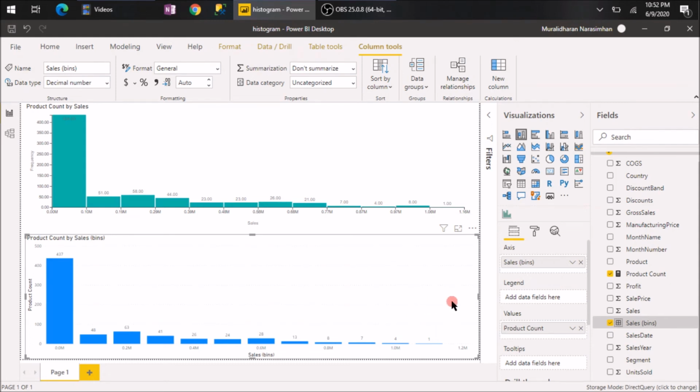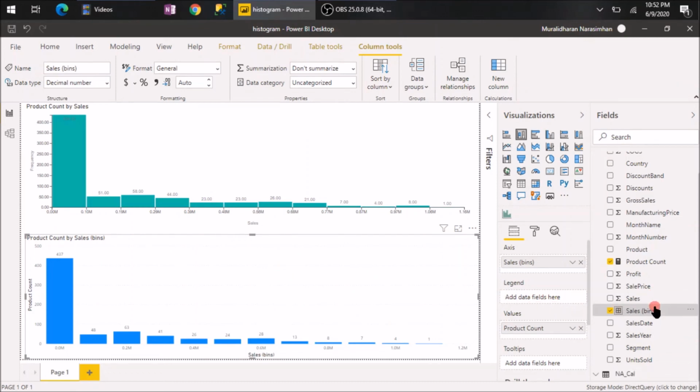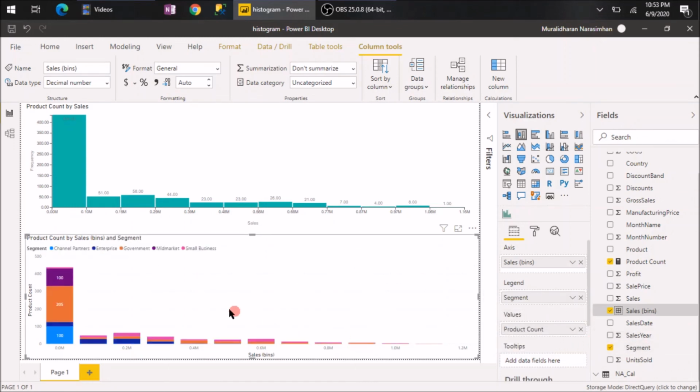And now for the biggest advantage of adding a third dimension to this analysis. Because in a bar chart we have legend, as I said, we can add an extra dimension. Let's say we want to see this analysis broken down by segment. So I just add segment to this, and I got the segment.